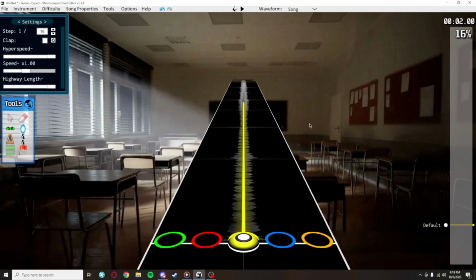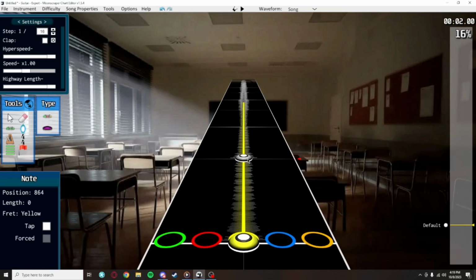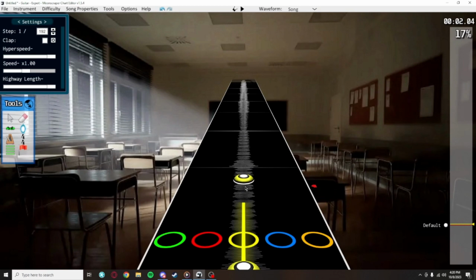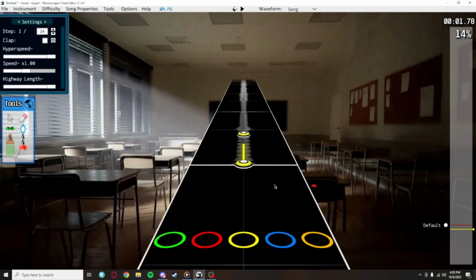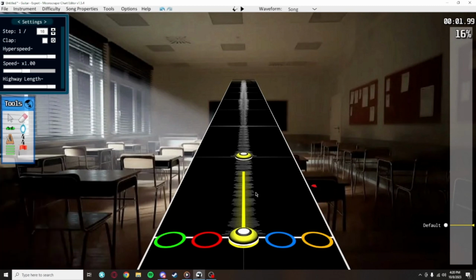The final rule about sustains is you do not want very short sustains. The general rule is under 200 milliseconds is bad. Anything shorter than up to this note is too short. Like this sustain is too short. I would say this one's too short as well. The player doesn't have time to whammy it, and it just makes the chart look more cluttered without actually adding anything. So with all of that in mind, let's do this basic example, which I quickly made in Reaper.